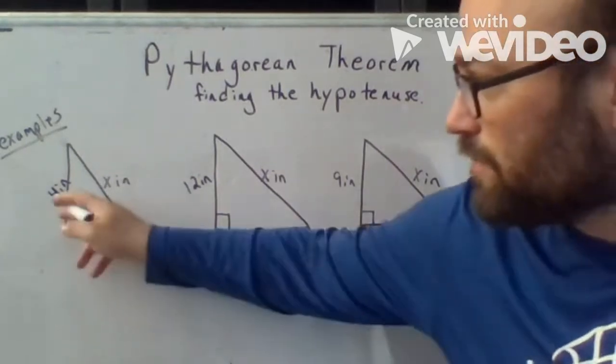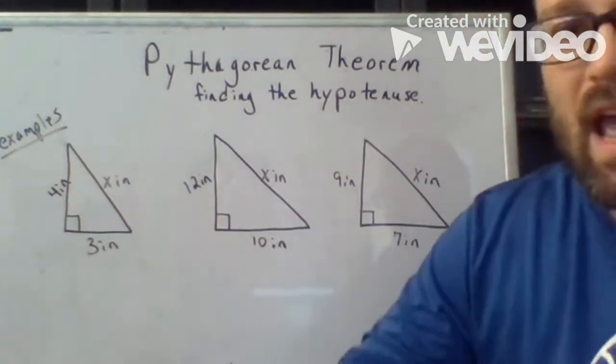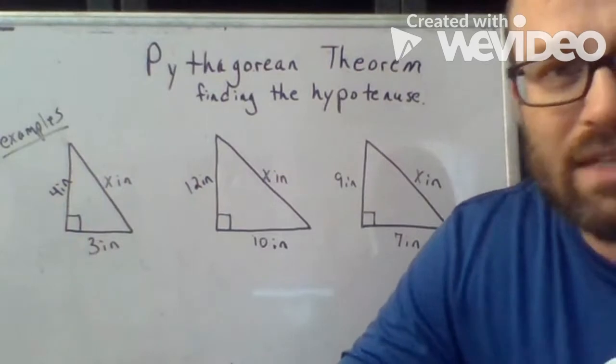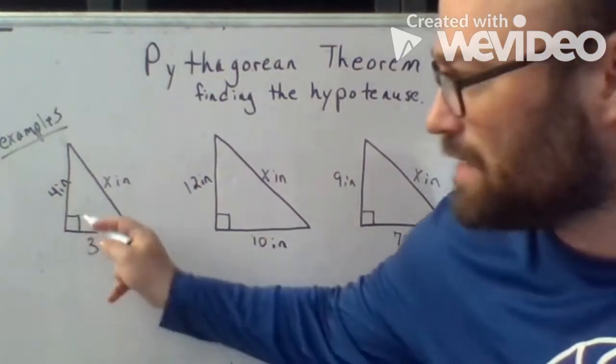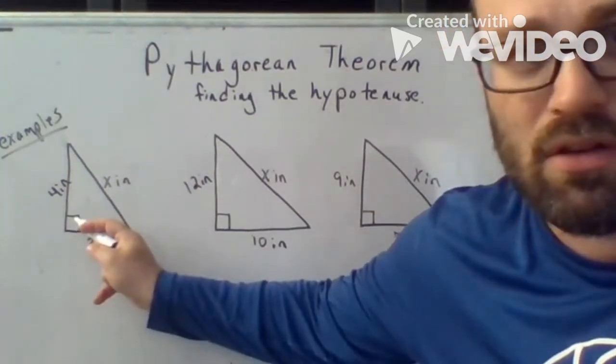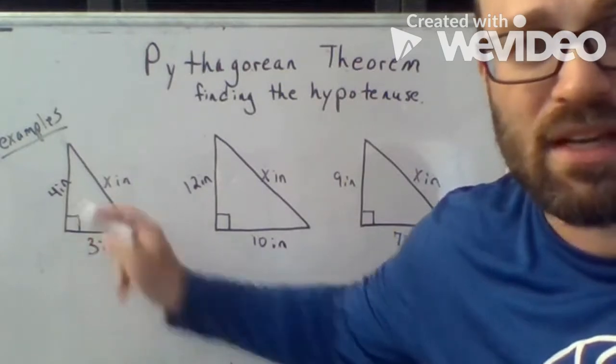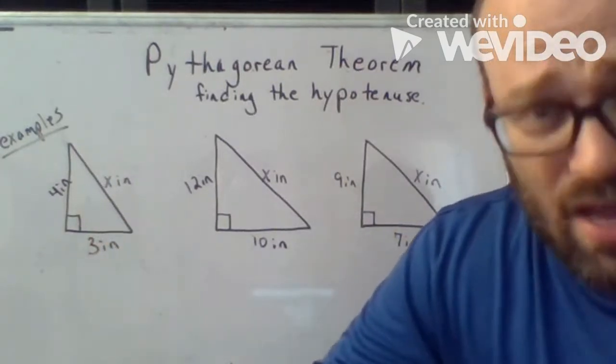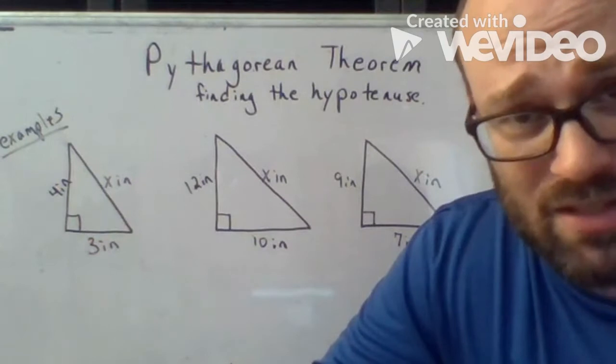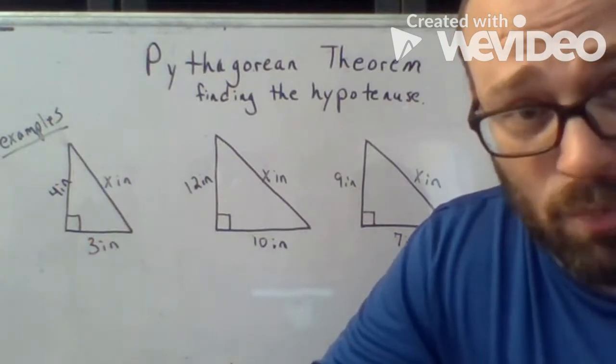So we have three inches, we have four inches, we have X inches, and remember the long side of the triangle is the longest side because it has the largest angle. This angle is opposite of the hypotenuse, and so the hypotenuse has to be the longest side because it has the largest angle opening to it.